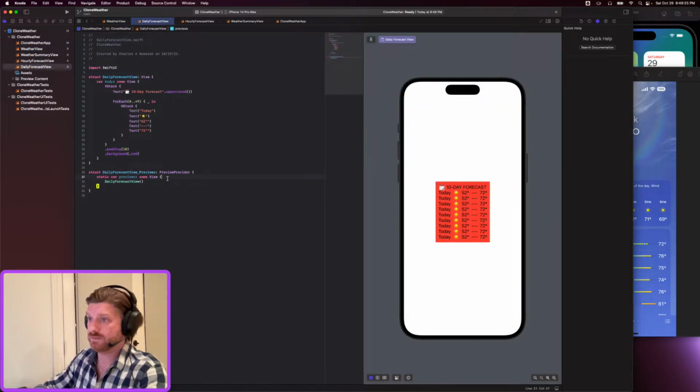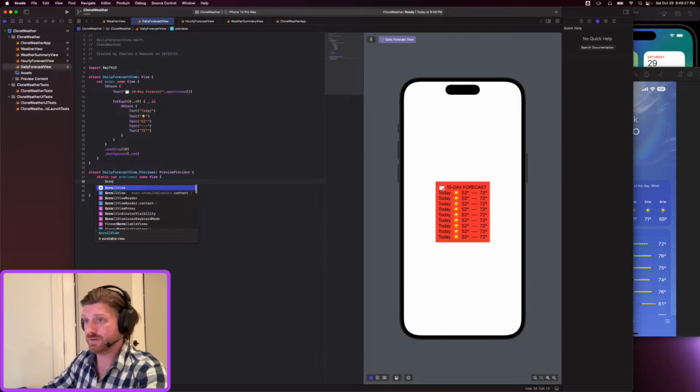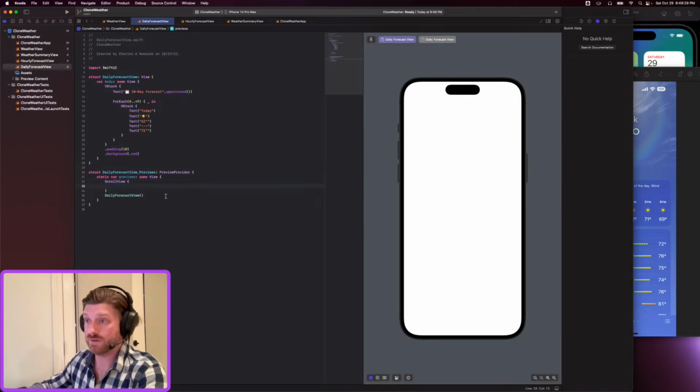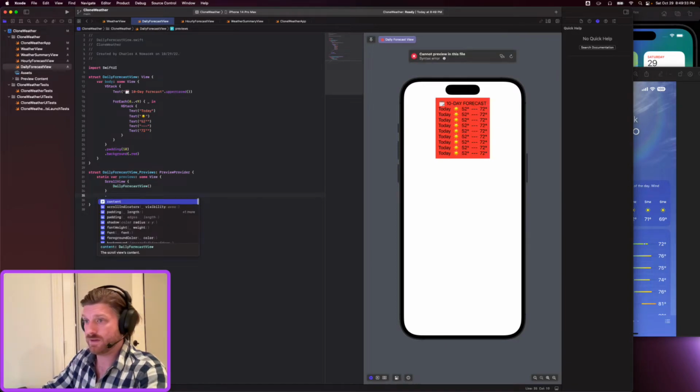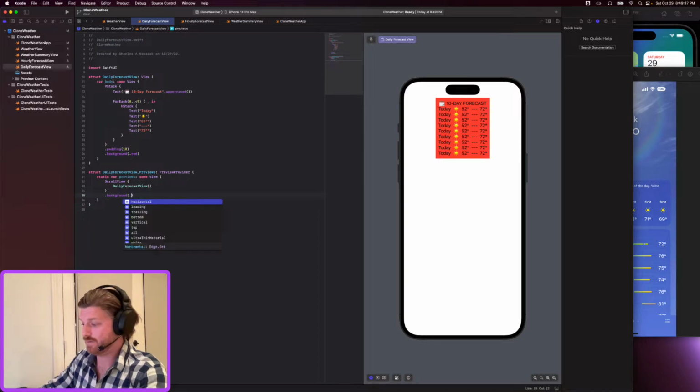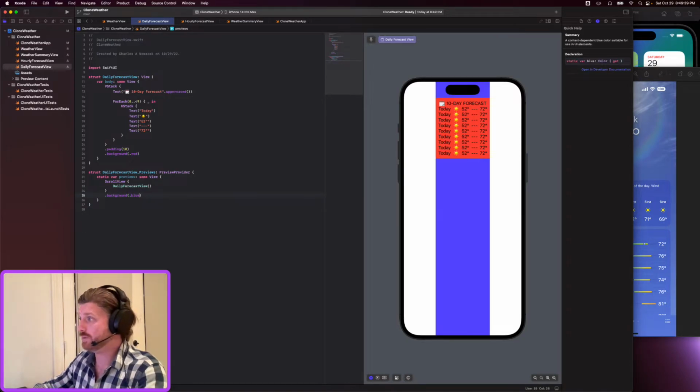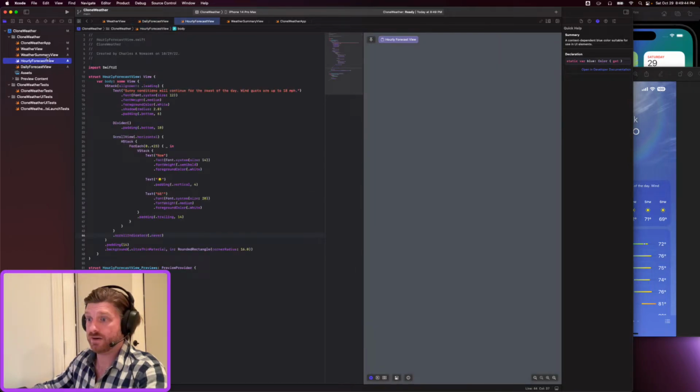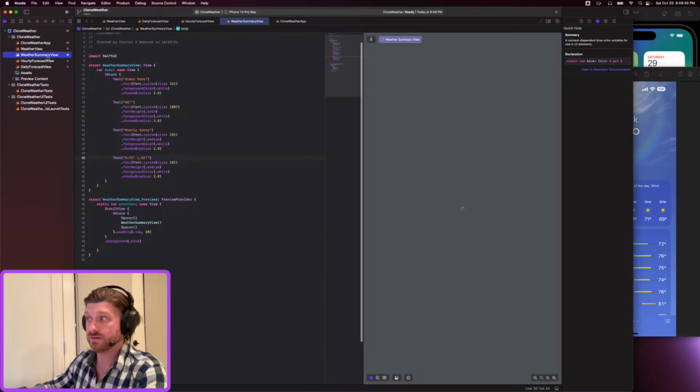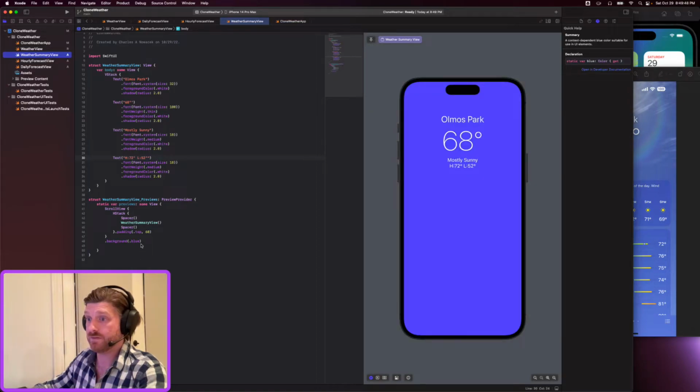So then here, do something very similar to the previous views. Dump it in our scroll view, and we'll give it a background of blue. And what did I do for our summary view?